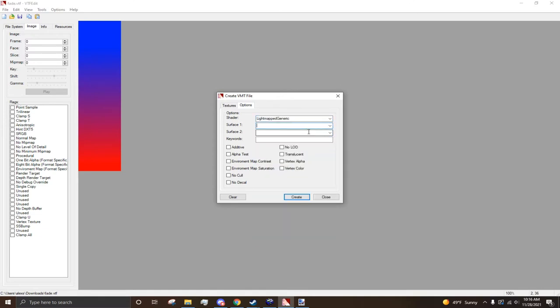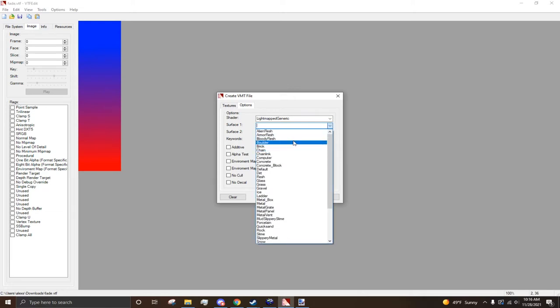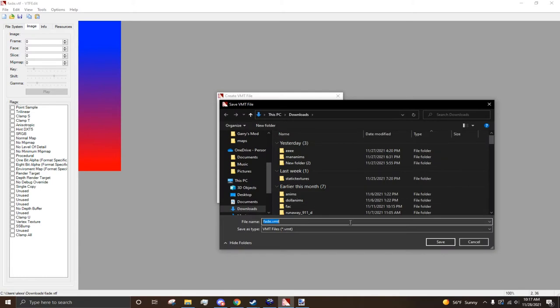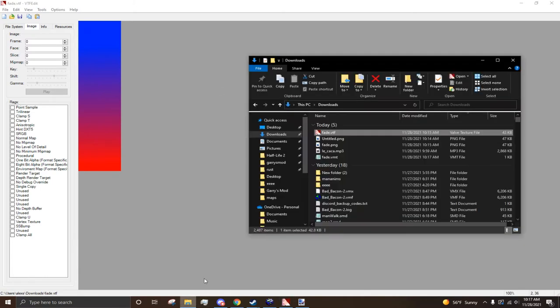Surface 1, I don't know why there's two surface things, but maybe blend texture. You want to just go to Surface 1, and this is the material property, I guess, that it's going to have. So if you stepped on it or shot it, it would be like a metal decal and a metal sound if you picked metal. Or for brick, it would be concrete. I'm just gonna go for the default in here because I don't know what this would be. Actually, I'm gonna make this unlit generic also because it looks like it wouldn't. So I'm just gonna press create, and it should automatically create the VMT, and you just press save, and now you have your fade and your fade.vmt.